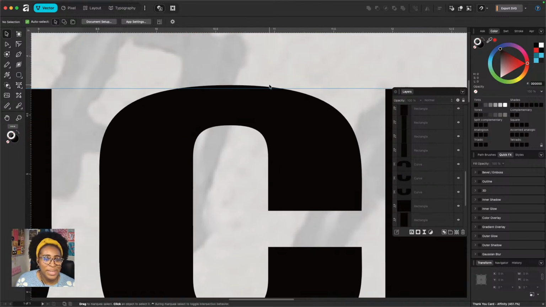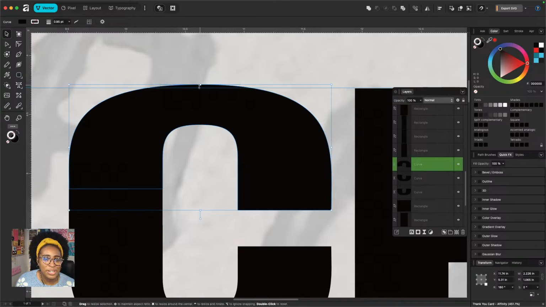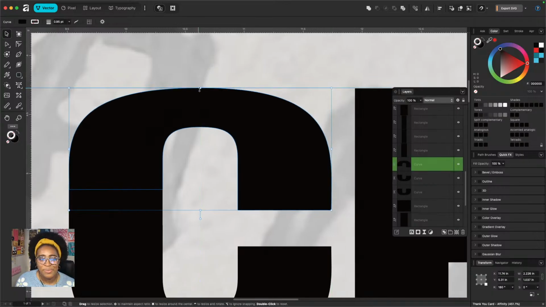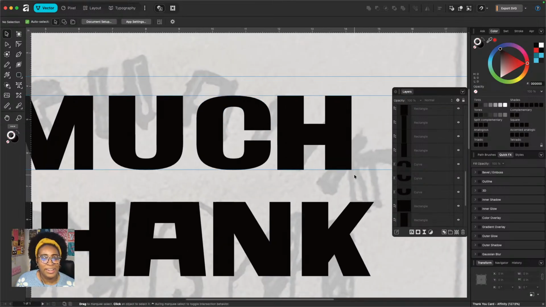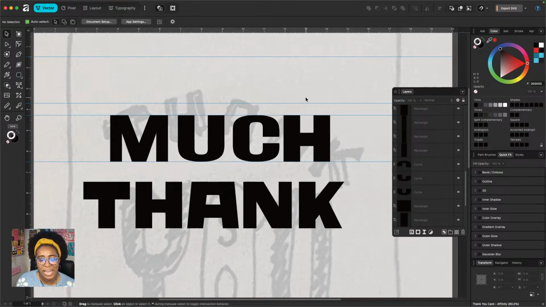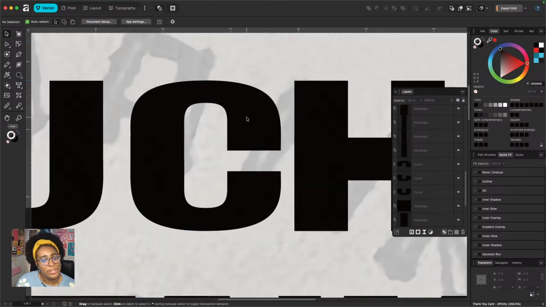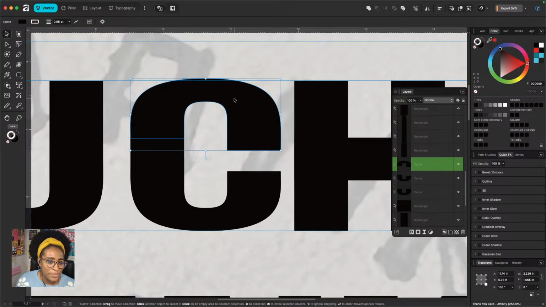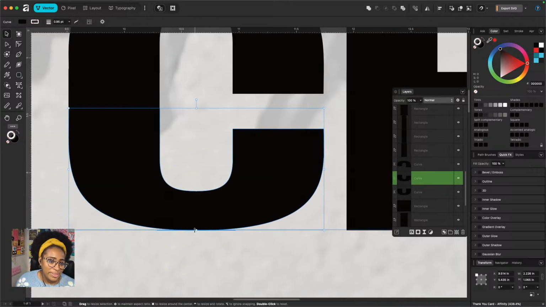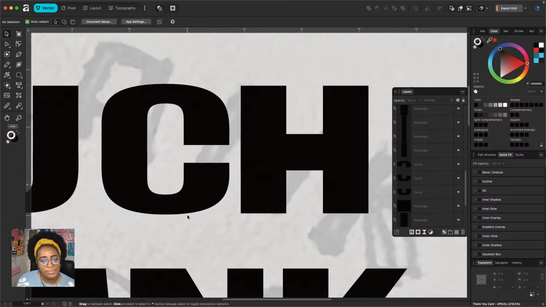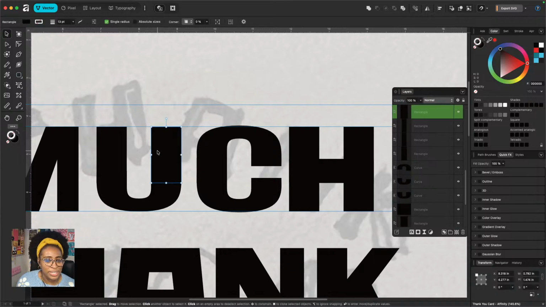So just making a small optical compensation for rounded letters, because if you make the round letters the same height as the rectangular, more square letters, they actually appear visually smaller, which I think you can see right away when I adjusted that C. It looks so squished compared to my H and my M. So just letting that have a little bit more height above the caps on the top, and then a little bit at the bottom as well, helps make that visual adjustment.